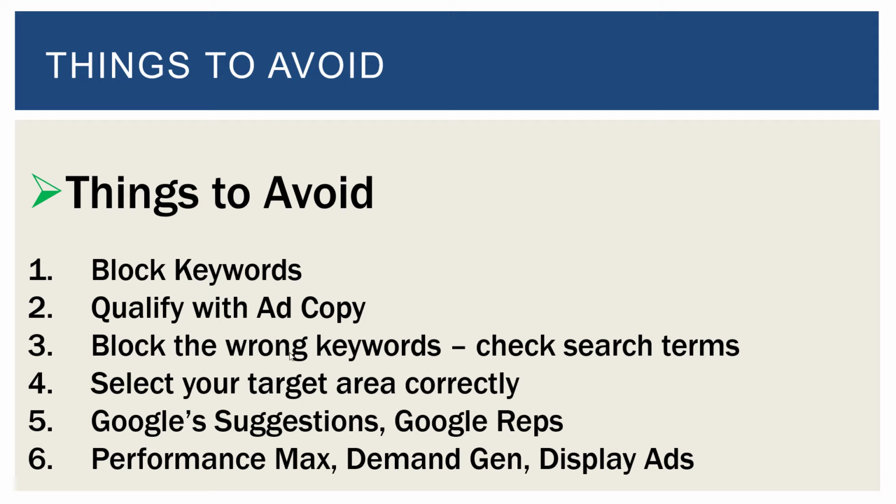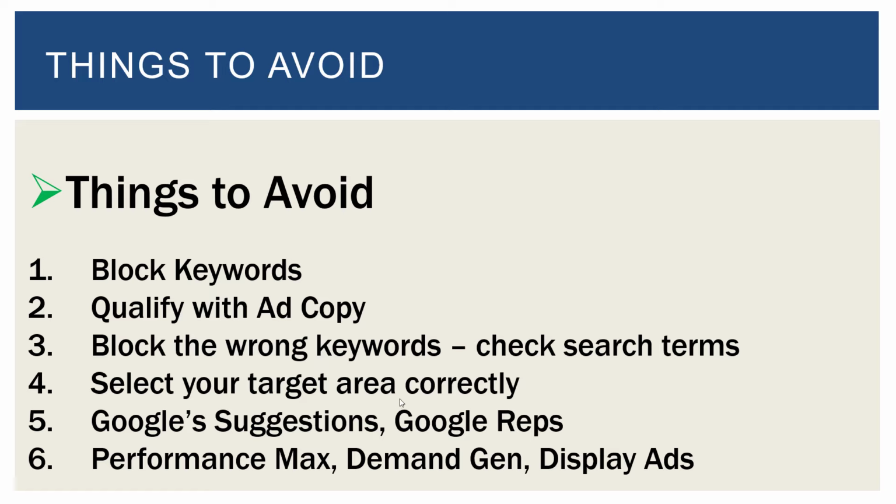And of course, as I mentioned before, you can block the wrong keywords. You check the search terms report to make sure that's in there. We do that for our clients. Everyone should do it, whether it's your agency managing it, a freelancer, or you're running it yourself. Check the search terms. This shows what people actually typed and where the clicks are coming from, so you can block keywords. They're called negative keywords. You'll block them to make sure you don't waste any more money on those keywords.